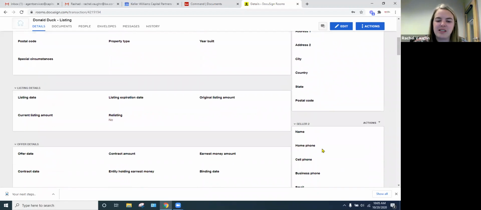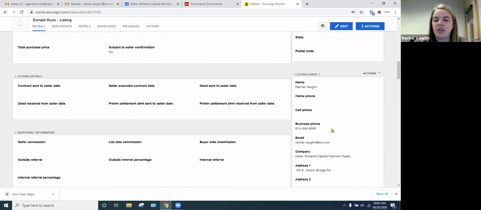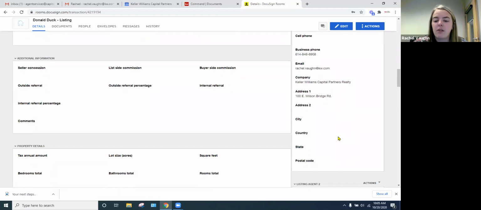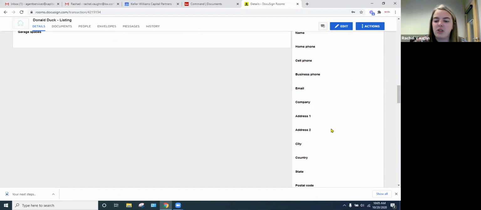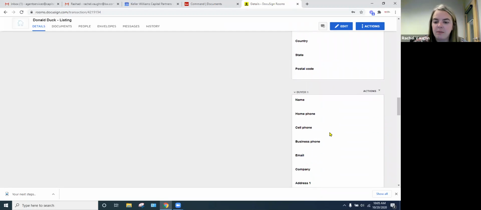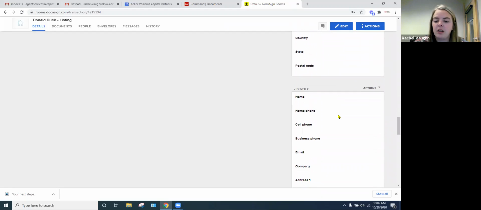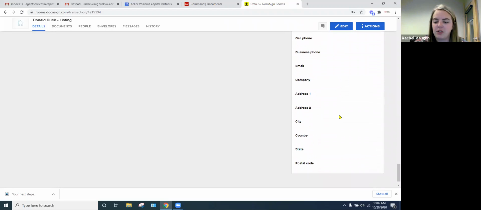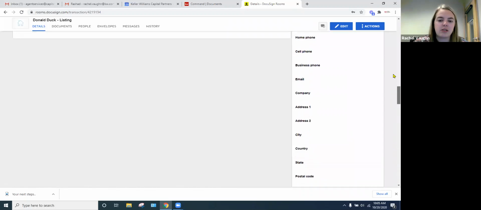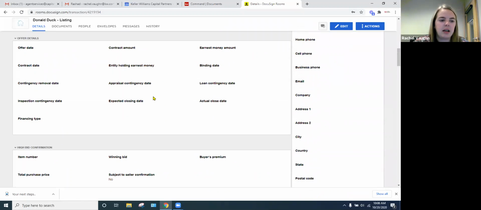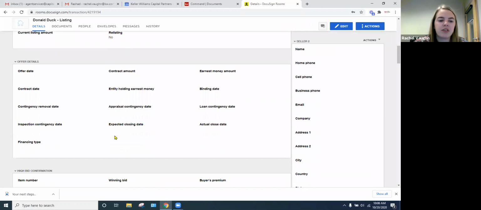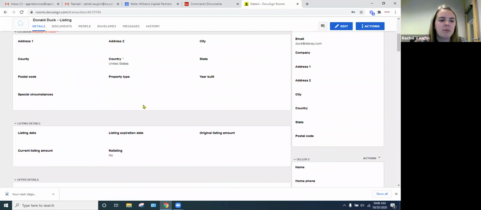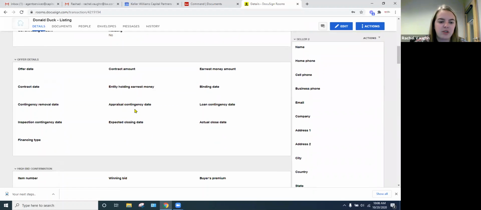So it's seller 1, seller 2, and then as you scroll down, the listing agent, which since I created a listing opportunity, it will auto-populate your information itself. Then listing agent 2, if there would be 2 agents on it, and then buyer 1, buyer 2, buyer 1 agent, buyer 2 agent. So that's along those sides. And then there's offer details and listing details. There's more boxes as you go down.